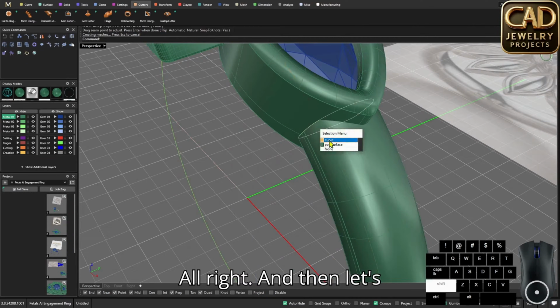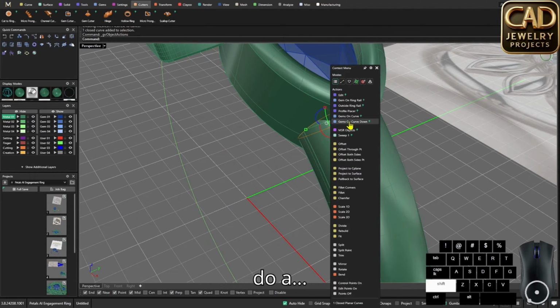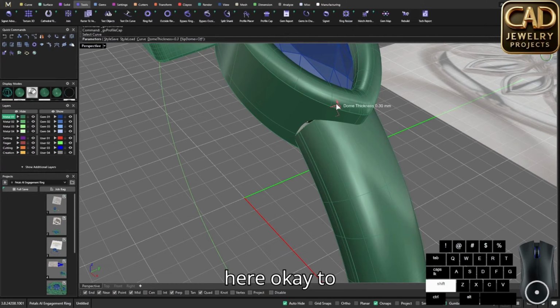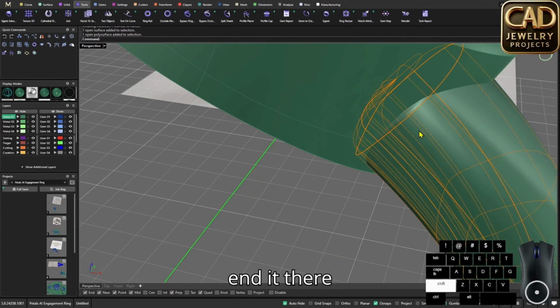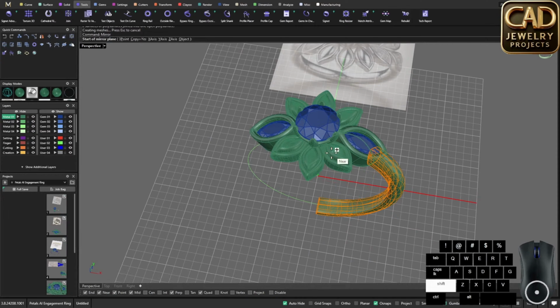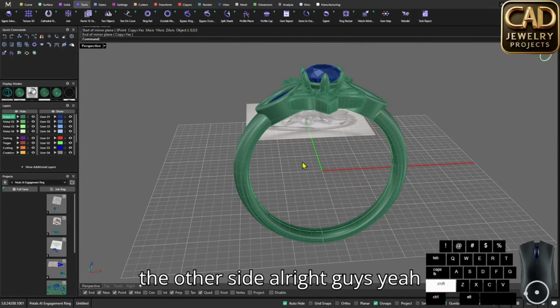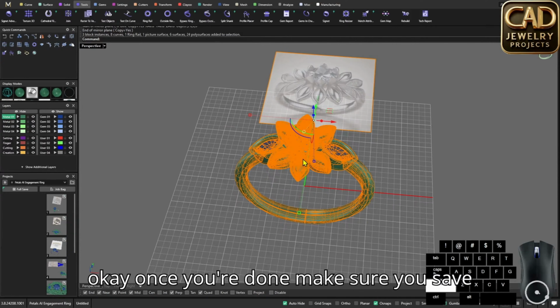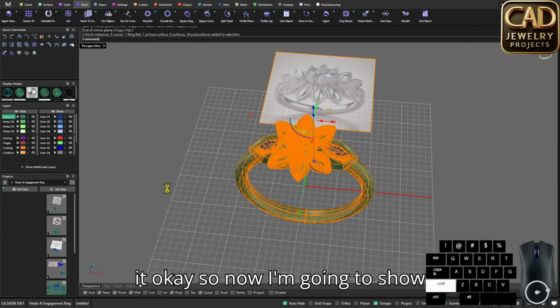All right, and then let's do a profile copier. Okay, to end it there, join, and then we're gonna do a mirror to the other side. All right, guys. Okay. Once you're done, make sure you save it.